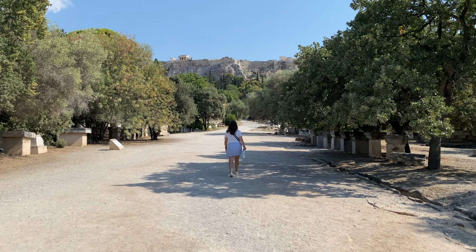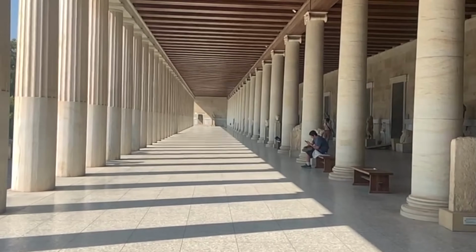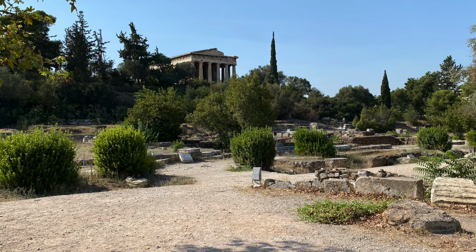All right, so you guys are done with the walking tour in the morning. After that, we really recommend following it up with lunch, but then the ancient agora. I actually thought that the ancient agora was one of the most surprising things that we did in Athens. I think that initially we thought that we were going to skip it in lieu of other things, because you really don't hear about people saying, oh, go to Athens, you must check out the ancient agora, right? That's not really something you hear, but it was actually really, really enjoyable.